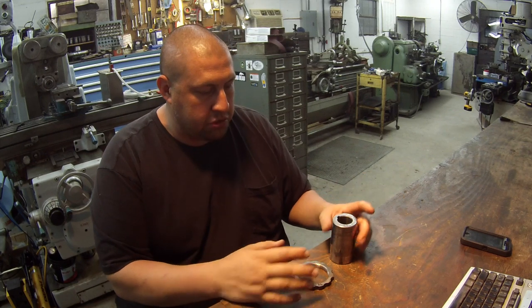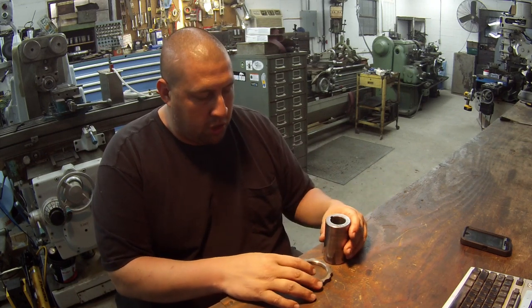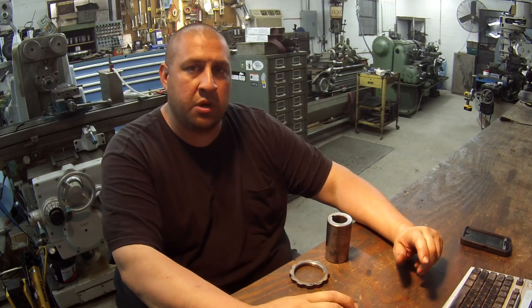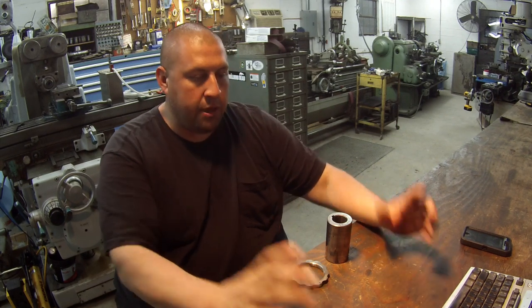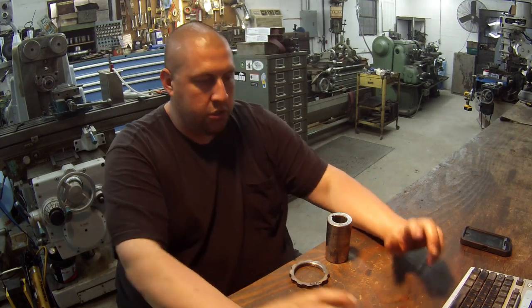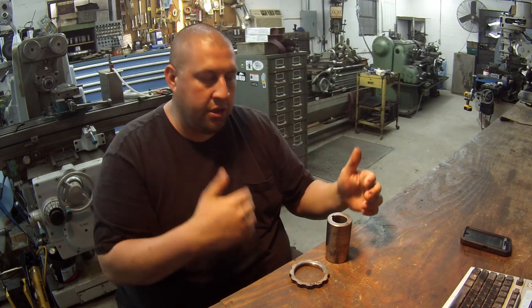Once I get the mill up and running, we'll be able to start doing some work on it. And there may be some times when I'm doing some heavy cutting that I can utilize both of the supports on the mill. If I got maybe a big wide cutter in there, maybe we can put a support up closer, one on each side of the cutter.